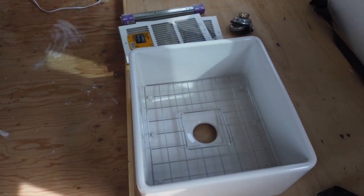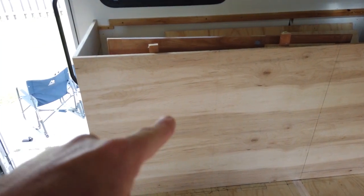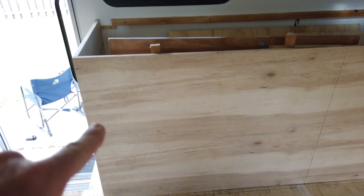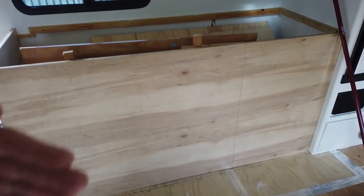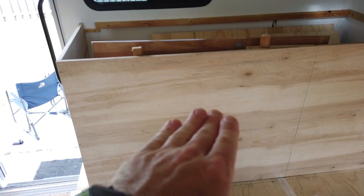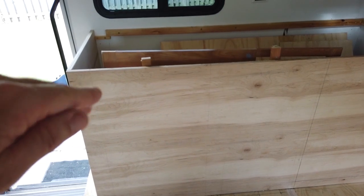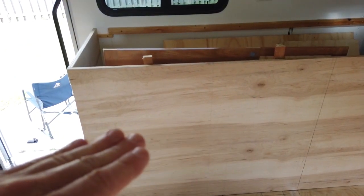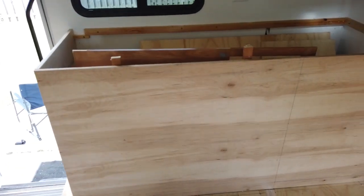Looking at this sink, the way we're gonna have to put it in here, I'm gonna have to cut a hole right here, and the sink's gonna protrude probably about 1.5 inches. I'm gonna have to build a base. So I'm gonna pull this whole front of this cabinet off, and I'm gonna build a self-standing base that's gonna allow the sink to sit at this height, because the countertop is gonna sit on top of that. The sink is gonna be underslung. So we're gonna build a base to hold the sink first. Hopefully everything will match up.